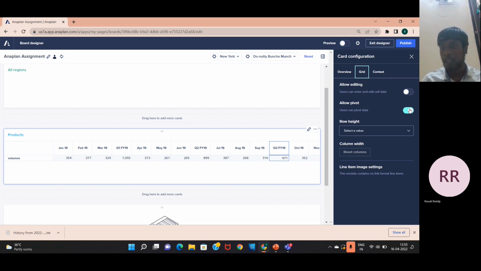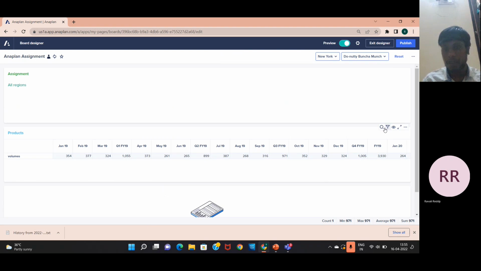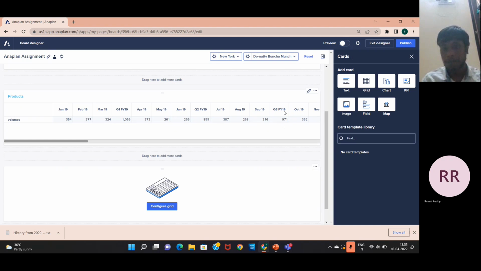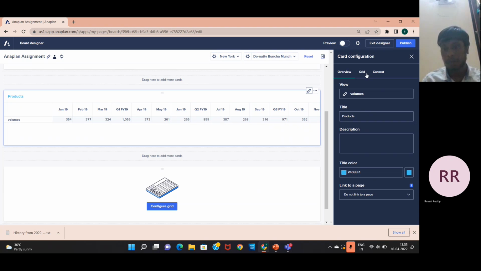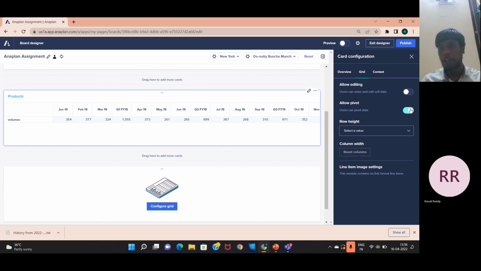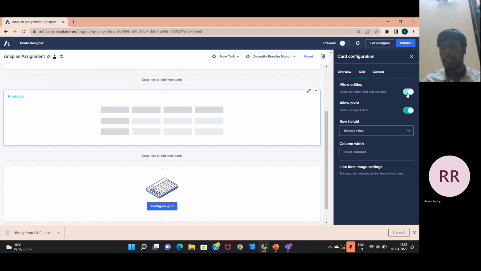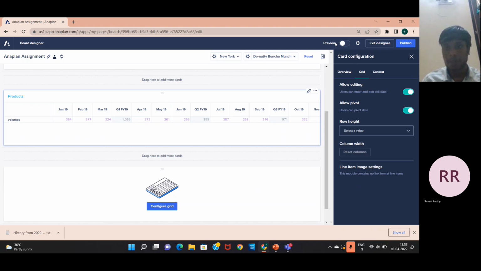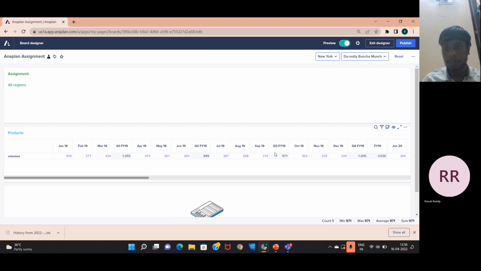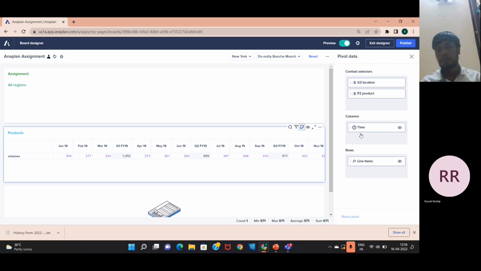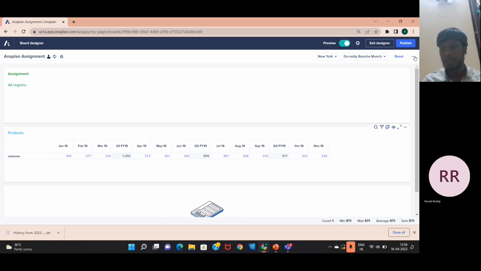If we turn off the pivot, in preview there is no option to pivot. If we allow pivot and editing, in preview there is an option, see here, pivot and edit. This is how the grid view is used.